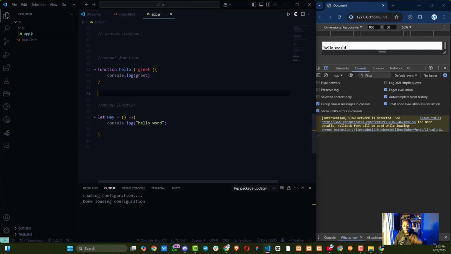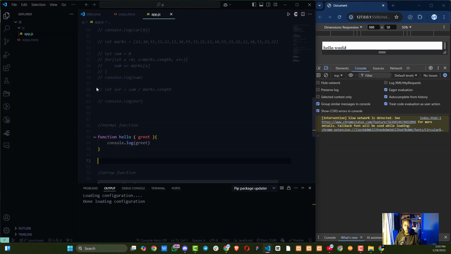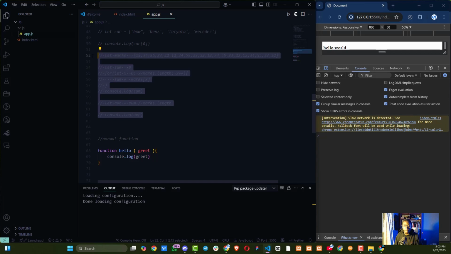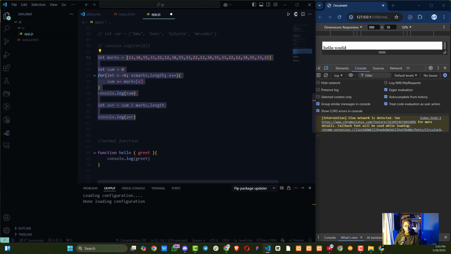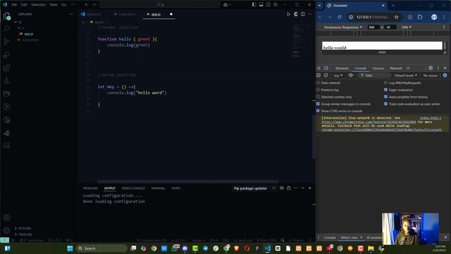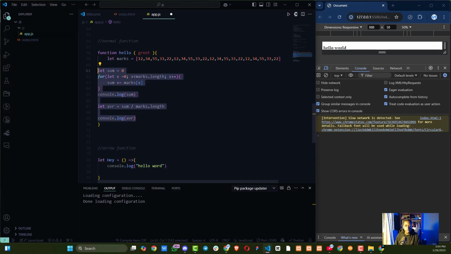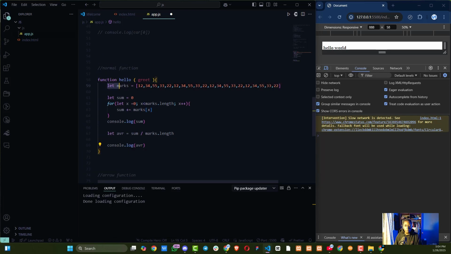Now your exercise will simply be to create a function. But before that, let's try to do something real quick. Now remember at the top here, we have already done something that actually does something. For instance, to be able to take max and do something. So we could actually convert this to be in a function, which means I can just come here and cut all of this, and come here in this function here that says hello, and I just paste everything inside here like this, and I will just adjust them to be aligned the same. So we have this. Now let me remove this array outside.